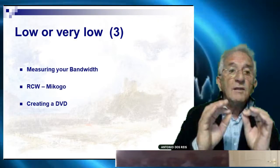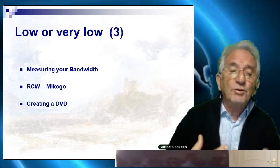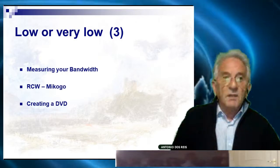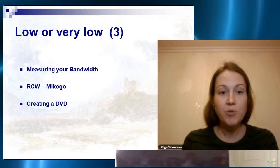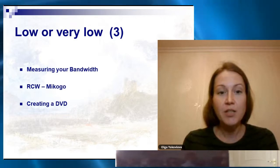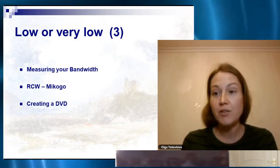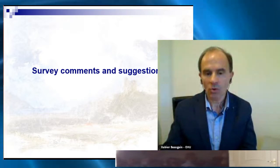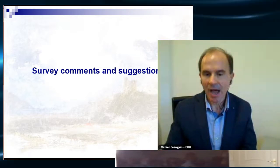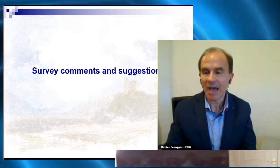Finally, we added three additional topics: measuring your bandwidth — necessary although not reported as important or recommended in the survey but absolutely important; creating DVDs — important a few years ago but today we have other alternatives like cloud environments. These are the most important topics found as results of our survey, covering all other topics using the same criteria and classification based on the different selection categories used before.